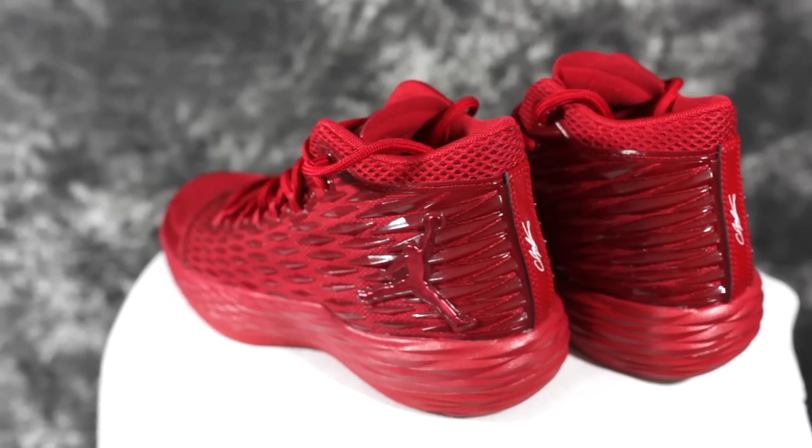Yeah, lockdown wasn't great for me, but it was not a deal breaker by any means. Even before I put the insole in to bring me up, I had heel slippage, but it wasn't as bad as a lot of Adidas shoes as of recent. So it wasn't a deal breaker for me, but it's there. It wasn't super bad. Okay, and now moving on to support. Support is really good. The material is really soft.